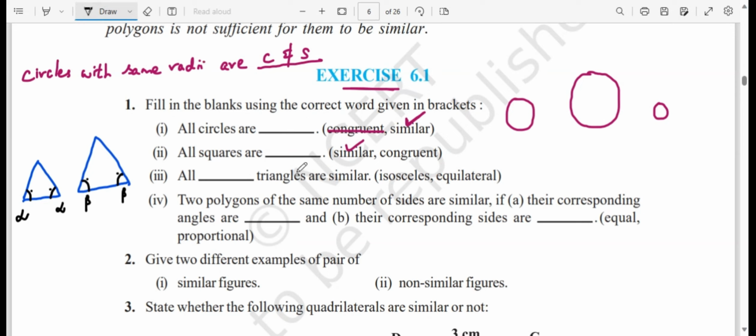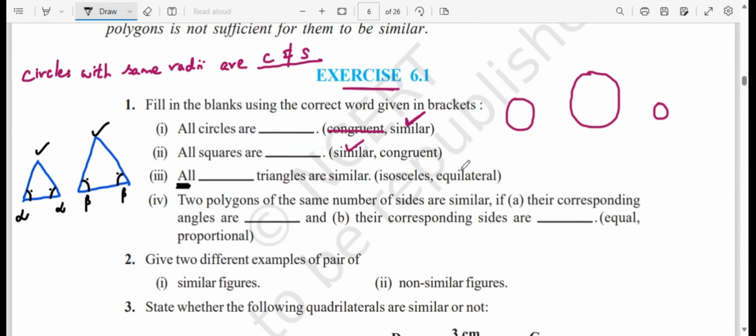So are all isosceles triangles similar? No, it is not so. Because it can have angle alpha here, it can be beta also. Here there is the term "all", so we have to look carefully. Are all isosceles triangles similar? No. In this condition, this is an isosceles triangle and this is also an isosceles triangle, but these two triangles are not similar because the angles are not the same.